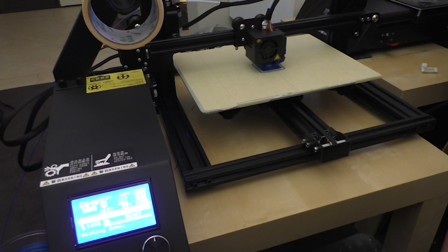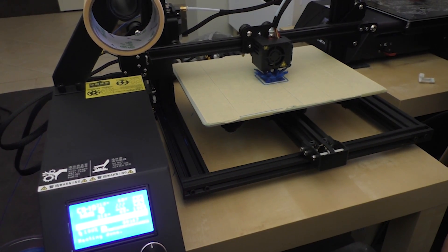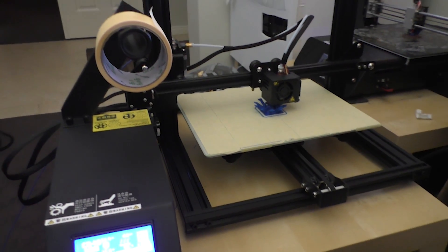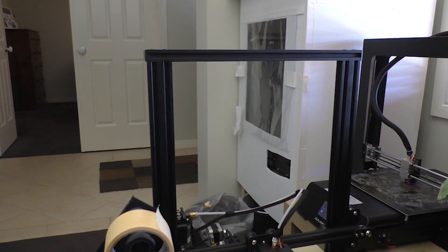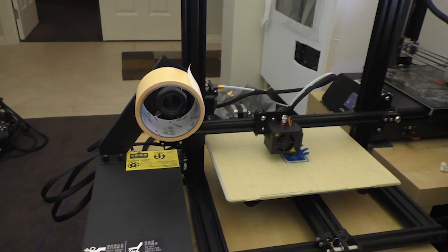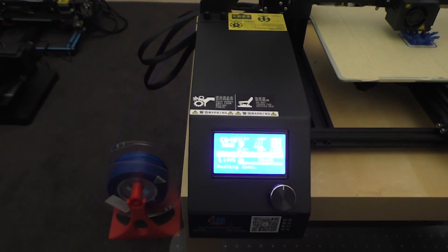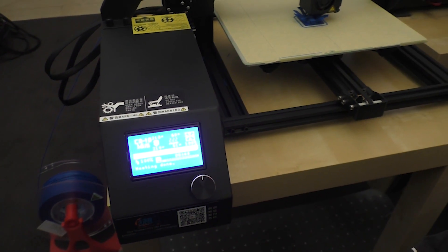I would highly recommend it. I had no problems with it — setup was as easy as the others. It's just screwing into the Z frame and plugging in a few wires, away you go. I had no setup issues at all with this printer, which is a first I think. Everything worked completely. The SD card actually had useful stuff on it — some STL prints to do, some parts you can print, and some setup instructions.